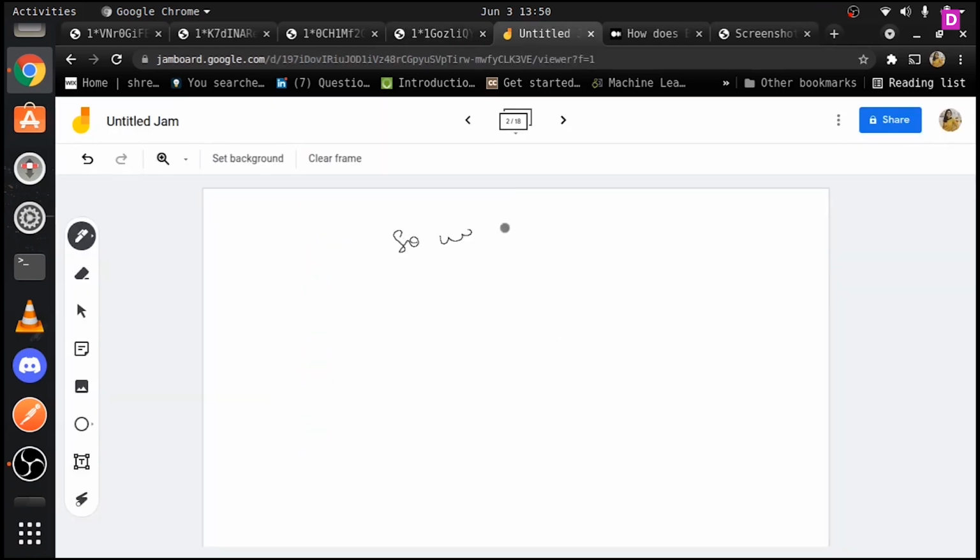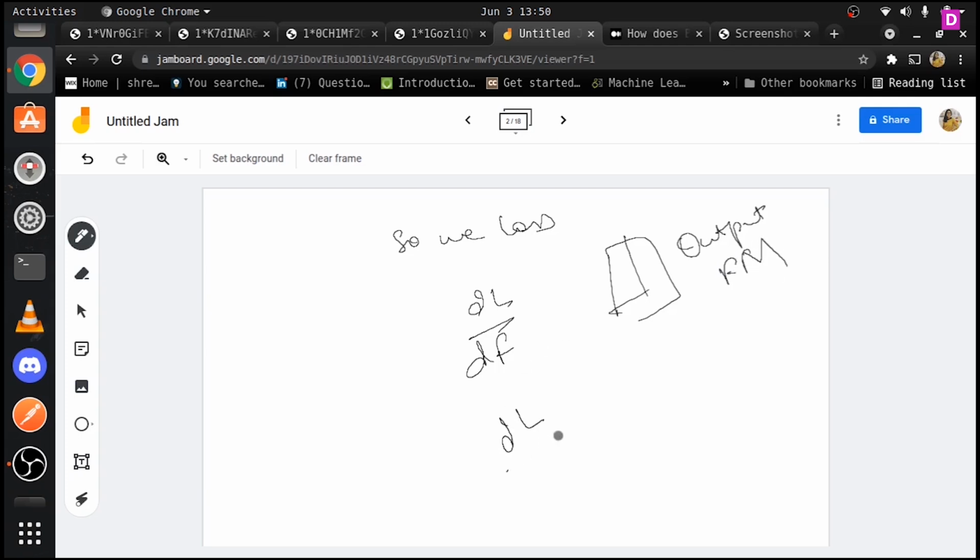So now you basically understand what is happening. We have loss, and we need to differentiate our loss with respect to our filter values, right? But there are a lot of problems that we have come across. The very first is that we cannot differentiate directly because we have our output kernel as well, or output feature map. To solve that, we have broken this down using the chain rule.